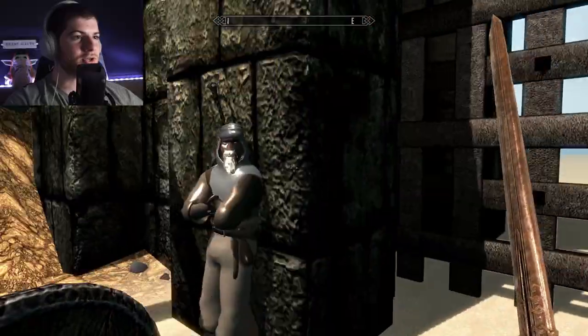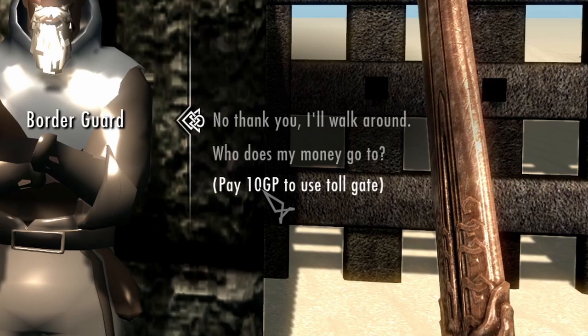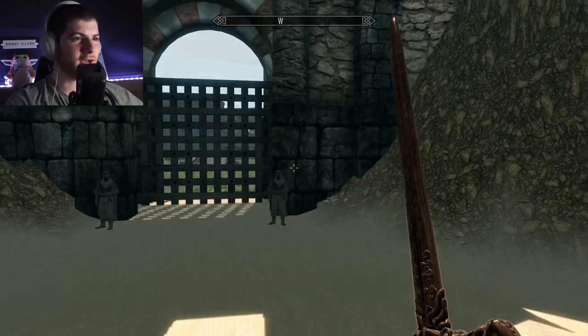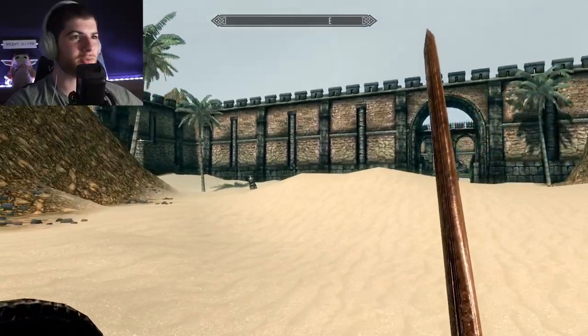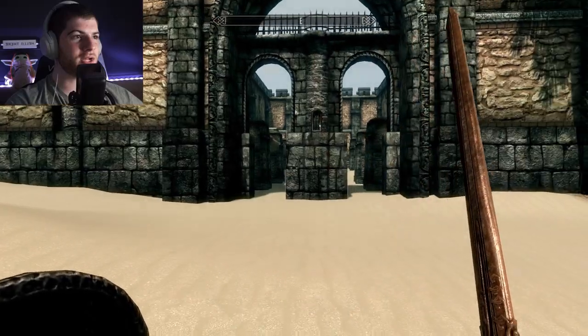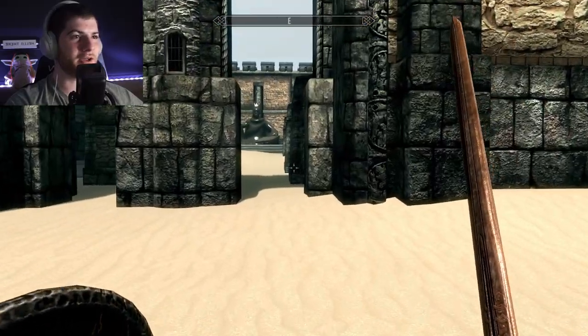All right, let's go to the desert. Let me in. I just love how authentic it is. Raise the gates. Yeah, get me in there. I don't recognize this at all. Maybe it's just because of the perspective. I think the music is the best part of this mod. I mean, it's vaguely close enough and I can actually navigate the map just by memory.